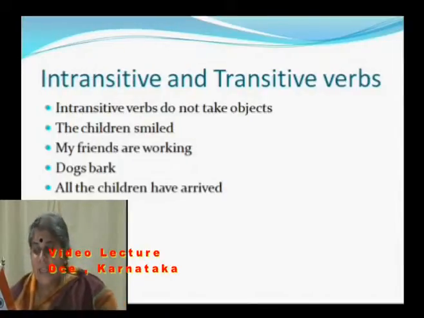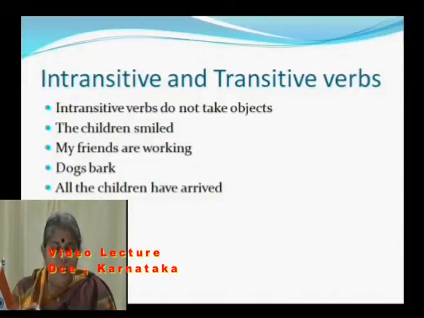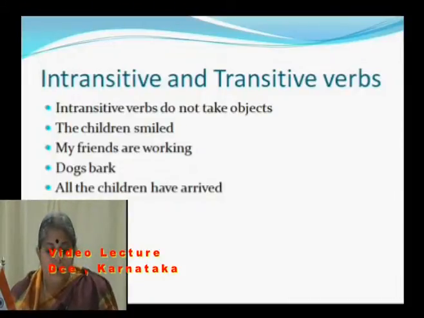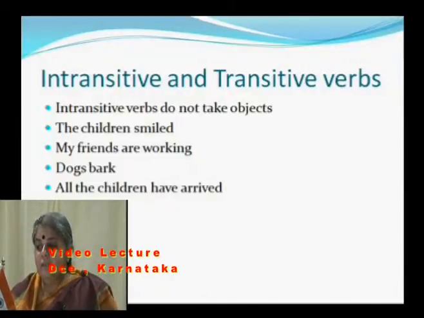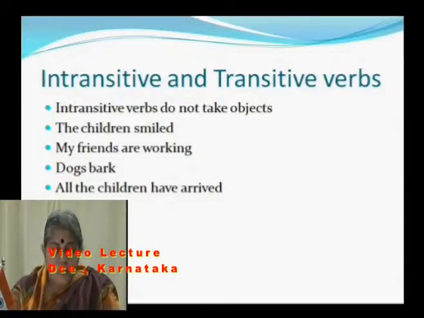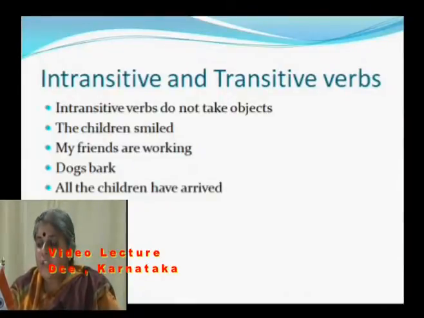The second division of the verb is that intransitive verbs and transitive verbs. Let us try to understand what an intransitive verb is and what a transitive verb is. Intransitive verbs do not take an object. These verbs are not followed by any other object. Thus, these verbs are followed by nothing, you can say.